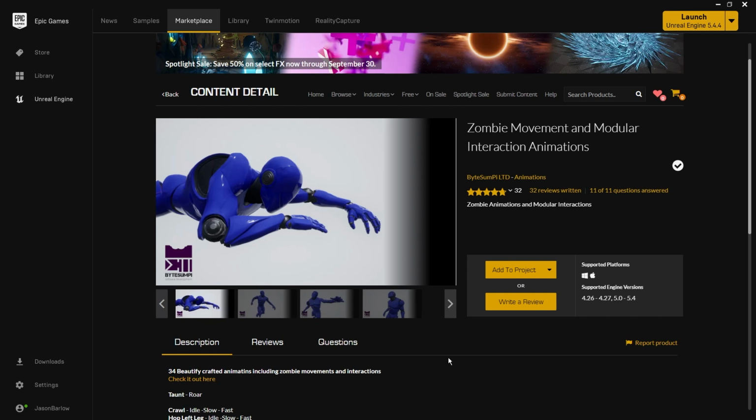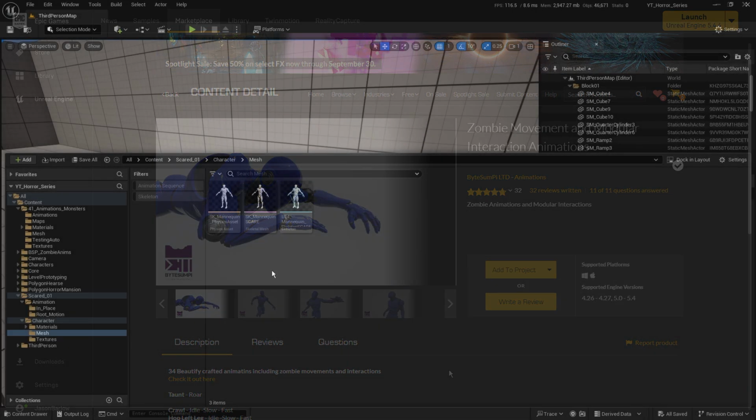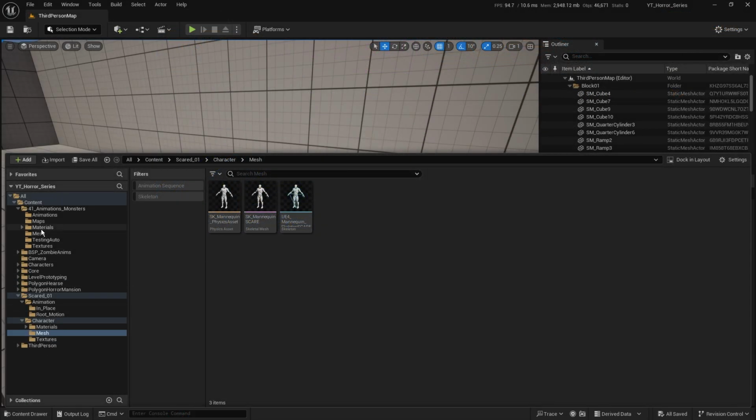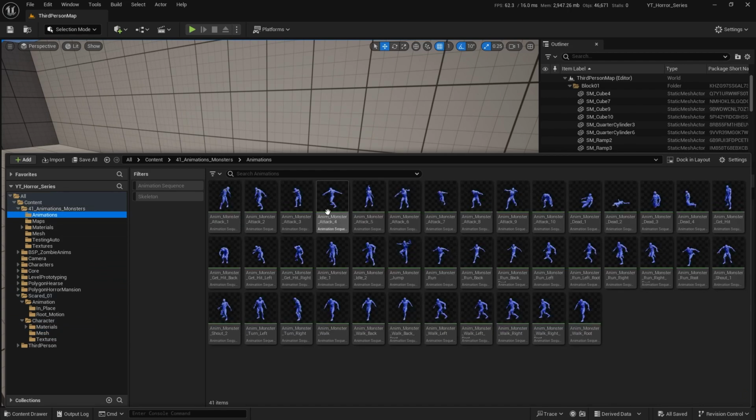So let's just go and have a look at how we can actually do that. So we don't have to do retargeting. We can just replace the skeleton with the one we already have. So I'm back in Unreal now, and looking at this, what I've got is the monsters animation pack. And if I actually click on these animations, based on the other content of this video, we can see obviously we've got these blue mannequins. And we know that the blue is actually the one that was defaulted from the zombie anims pack.